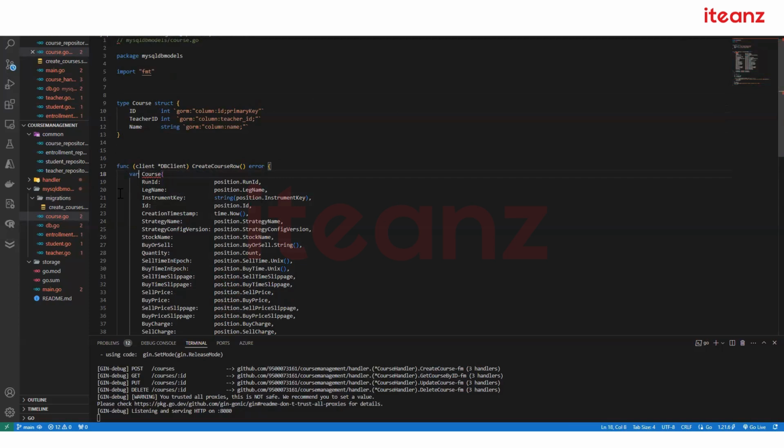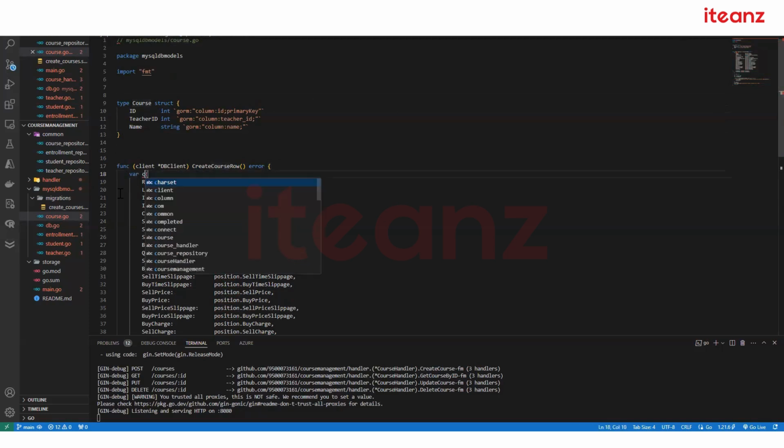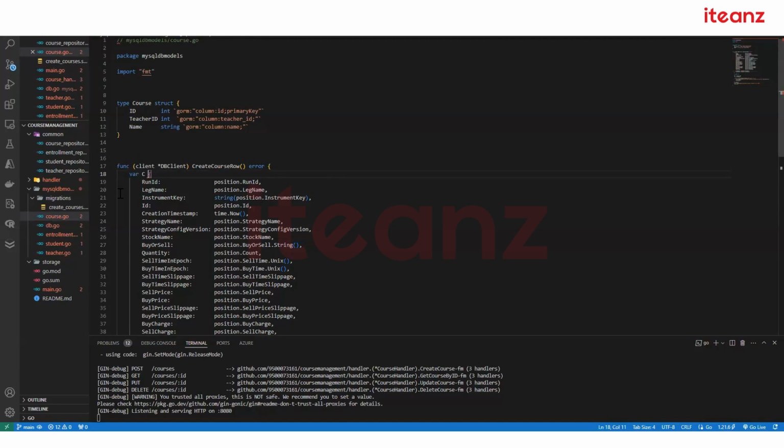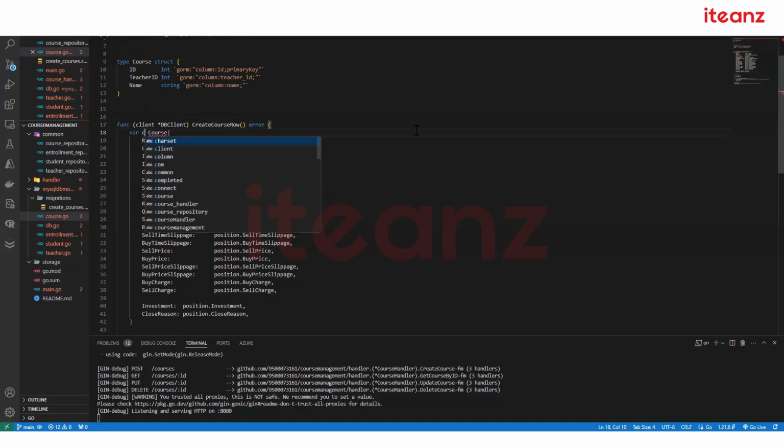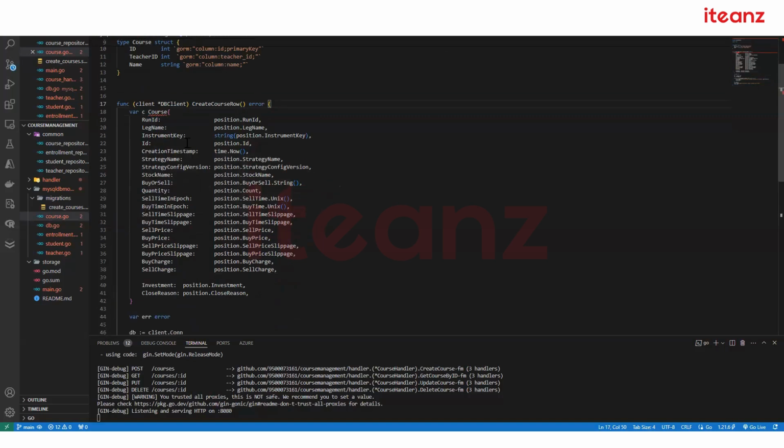Put like where C1 maybe. Okay. And we have to put the struct name also. So okay. Should I type this? No, no. Where C course and then ID, something like this.